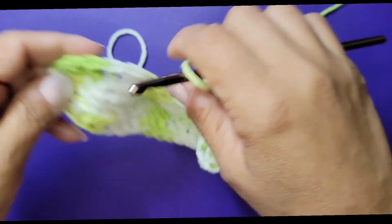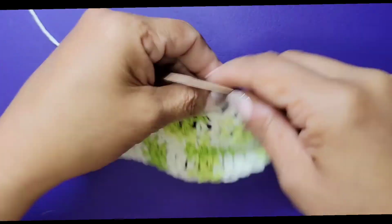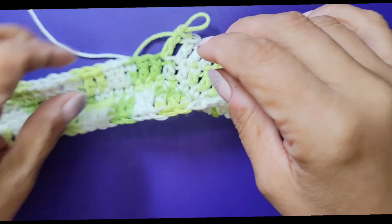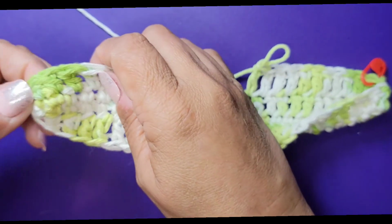All right, I don't want you guys to get confused. I'm like, let me make sure they know what they're doing. Oh, she just jumped over my head. I'm telling you, my fur babies are going crazy.